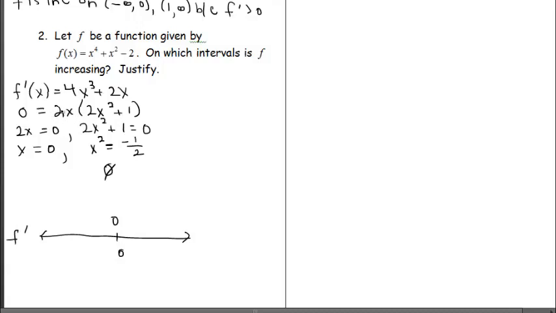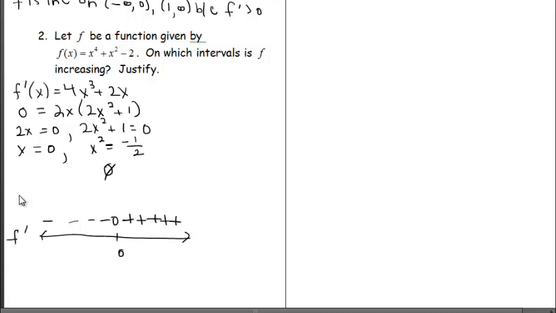That produces this negative number here. Doesn't matter, you square it, it's always going to be positive here because you're adding 1. So it looks like it's going to be negative. So f is decreasing until 0. Plug in a positive number. The result of plugging it back into the derivative is positive. So we actually have a minimum at x equals 0. That's not what the question asks me, but it is a minimum.